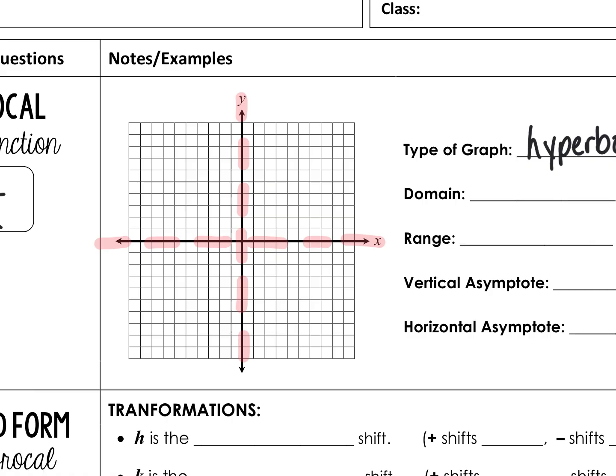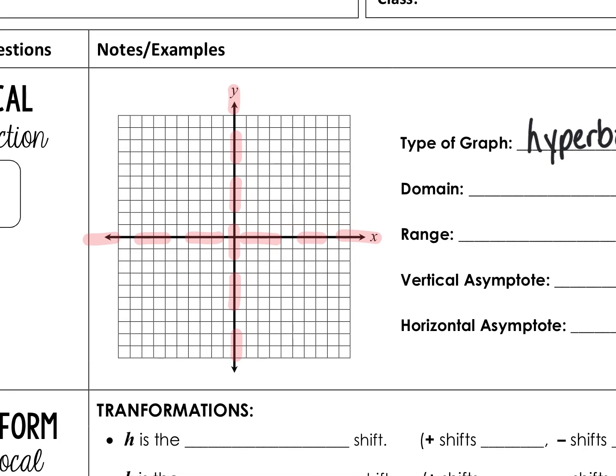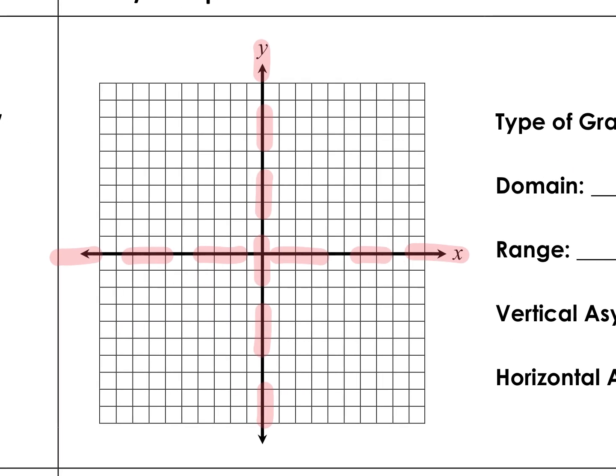I do want you to draw these, but listen here. Be careful. These are invisible walls, so do not draw a solid line, or I'm going to think that that is a part of your graph. I want you to draw these dashed or with a highlighter. Those are your two options. I do expect you to be able to draw these and identify them on the test for this unit. So if you have a highlighter, use a highlighter. If you don't, just dash a line with your pencil, just like this.